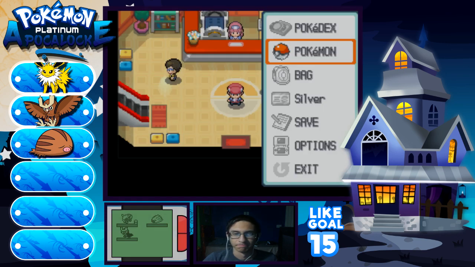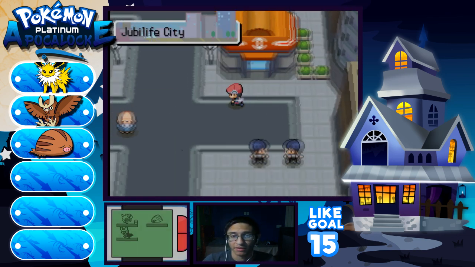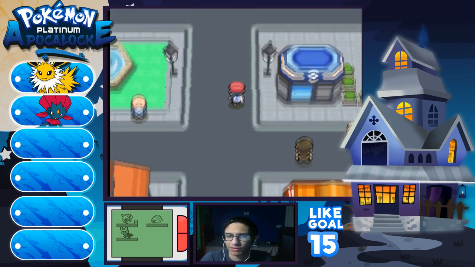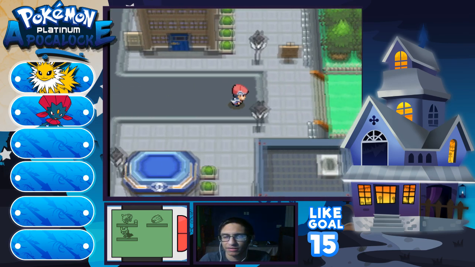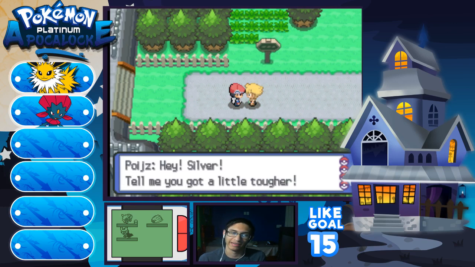So anyways, let's go over there with Poise, let's go to the next route, let's get our encounter, and I guess we're not even gonna be able to get our encounter. I'm just gonna end it here after this battle. Damn it. I'm so nervous, dude. That Togekiss is gonna be the death of me.